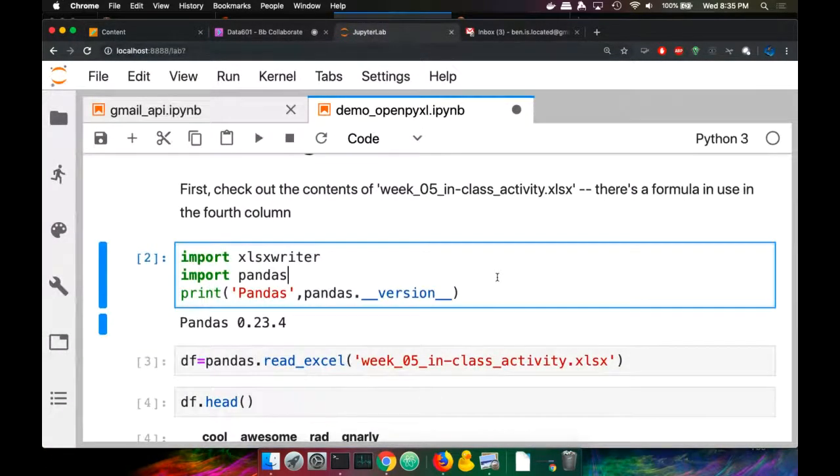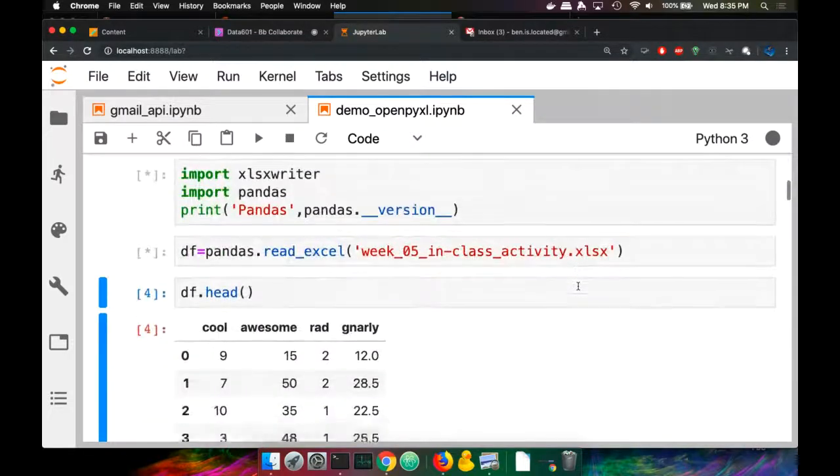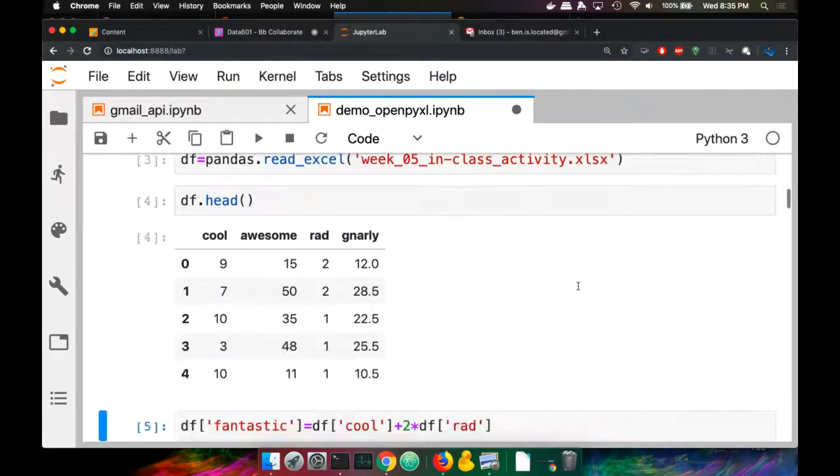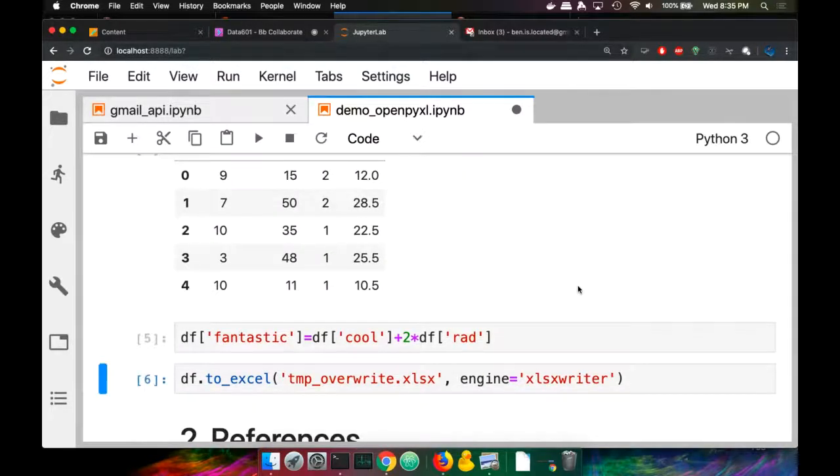All right, so I've got pandas and I load the Excel file and the head of the data frame looks like that, which is awesome. I feel like I'm a data scientist. I've got a data frame. I'm using pandas in Jupyter. So now I do the transformation, right? I can make a new column that is B and C, but C times 2, that's the new column. That's a really straightforward computation, but we're going to do it anyways.